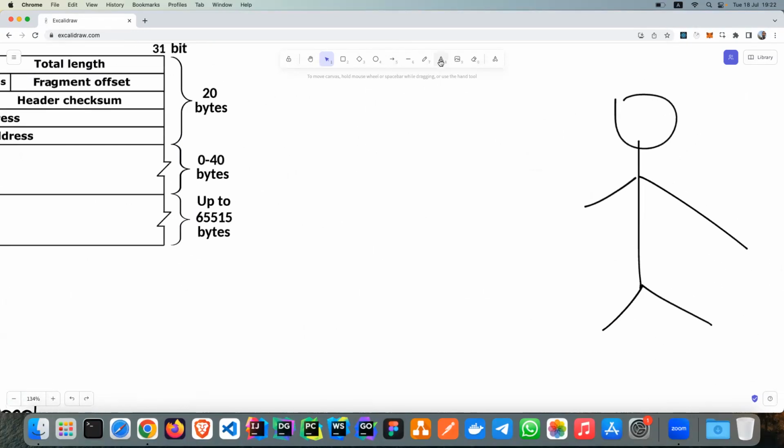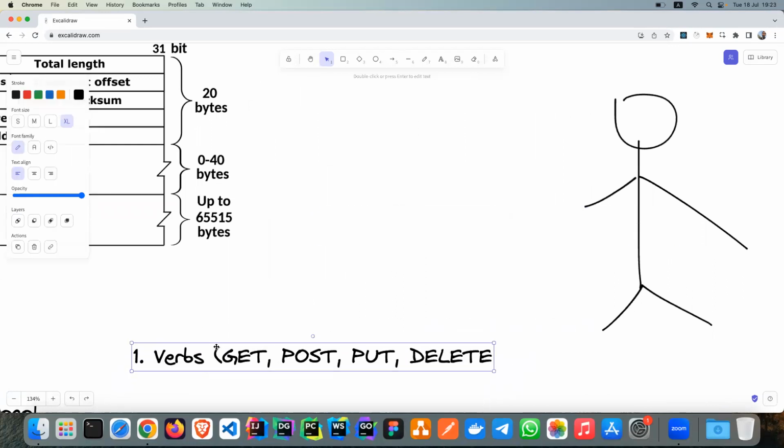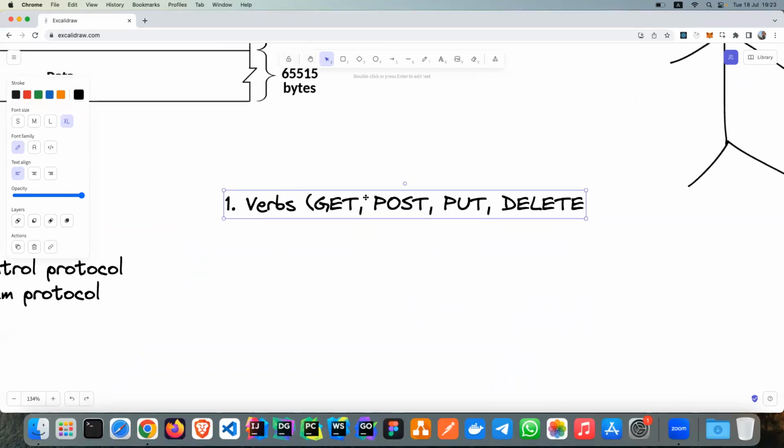So what we have in HTTP protocol, we have verbs. For example, we have get, post, put, delete. These are some HTTP verbs. Then we have a path. Then we have headers.